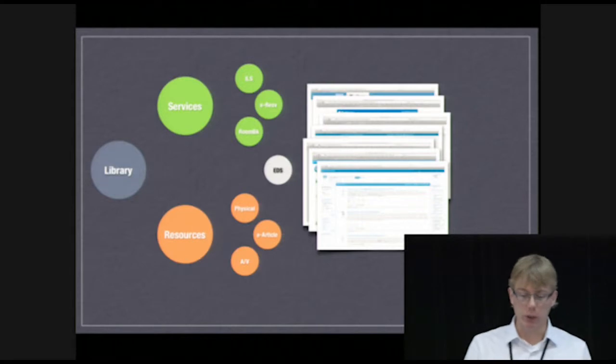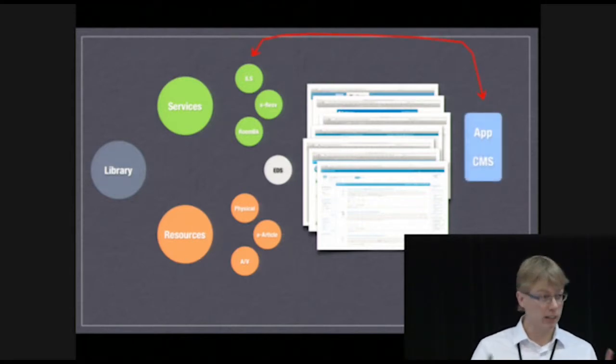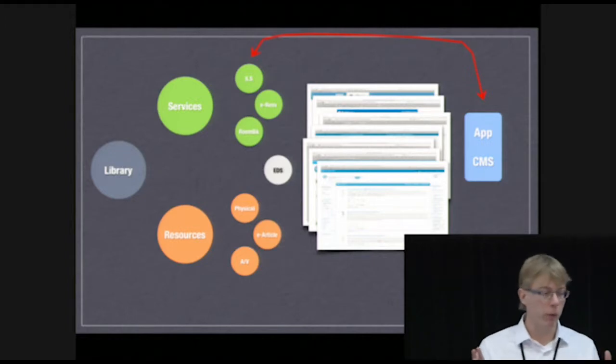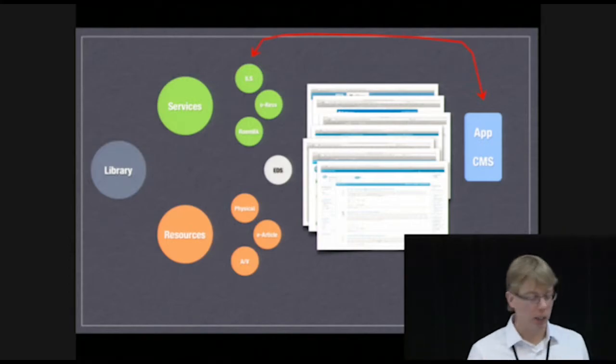And what we want to do, and what we have to do here, is use APIs to bypass those access points, go straight to the data source and the source of these functions, and that way we can actually integrate more than one function and more than one piece of data from different resources and services into one experience. So this is just a little model here that I think worked because we did get project approval and we did get the funding we needed to do this.